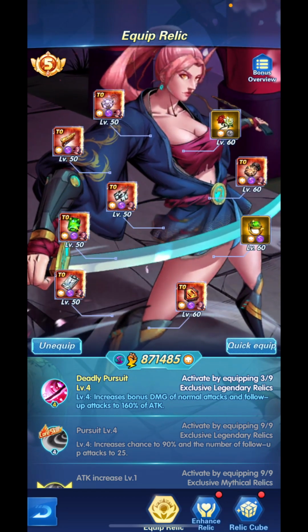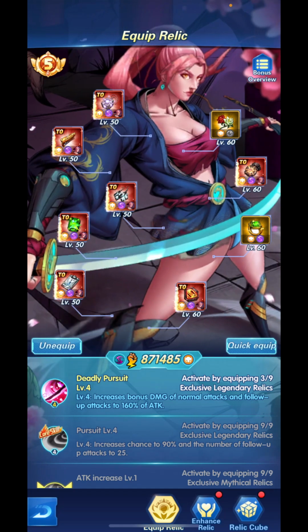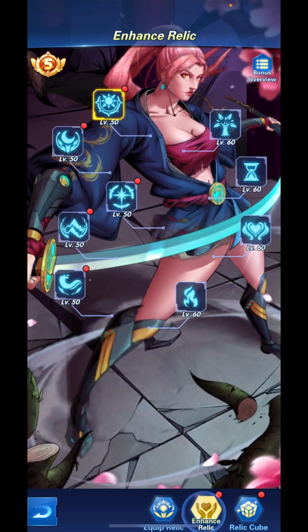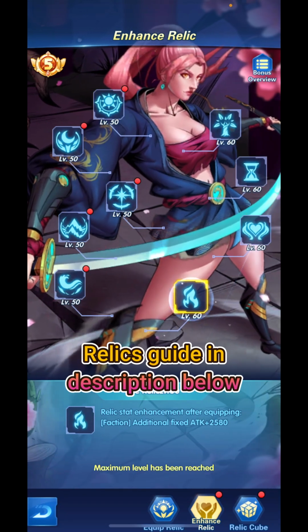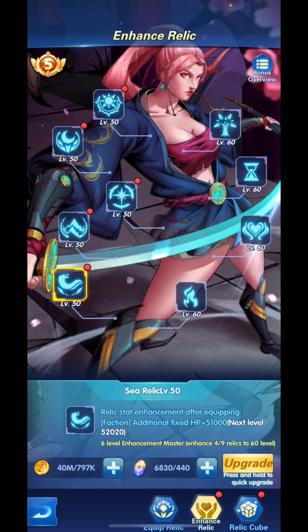For Toko's Relics, you'd want to max out the one on the right first, the 4 on the right, so that gives you attack. So these ones here, and then you can max out the ones on the left for more HP.